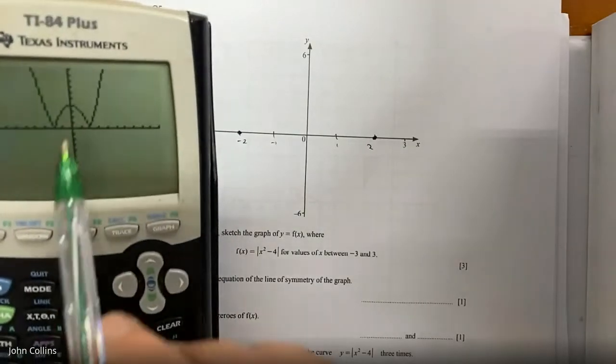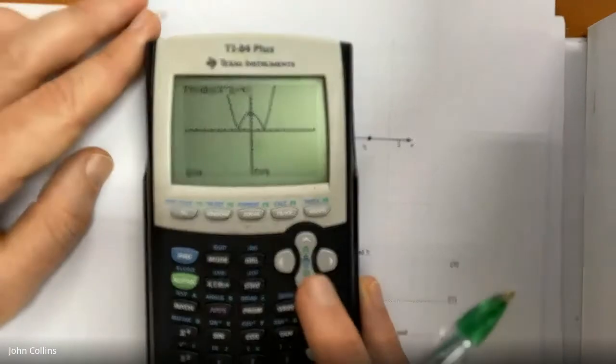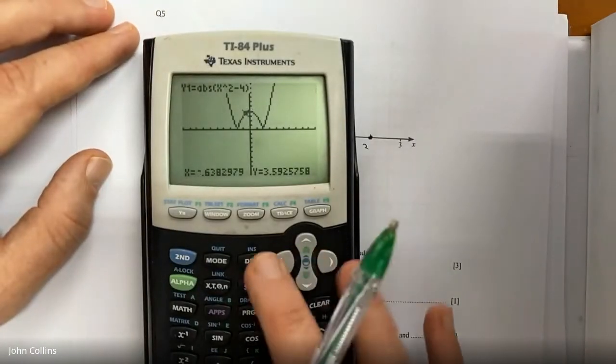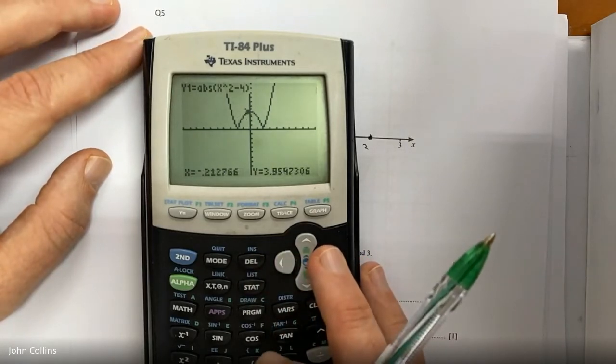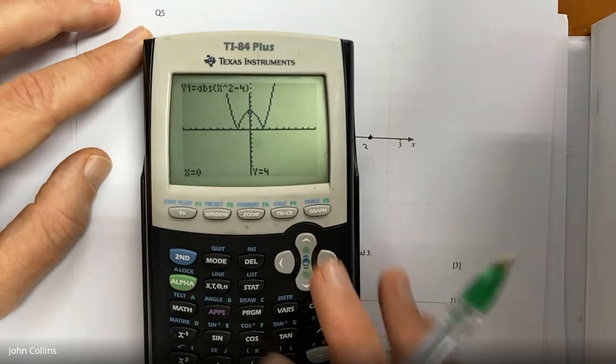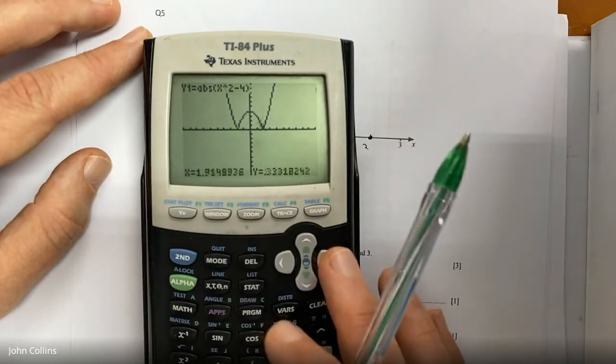Okay, you can kind of read it as well. Well, let's trace. Oh, it's already there. Someone's already done it. You can just go. You want, oh sorry, not the y value. The x value is 0. So when we get to here, notice when x is 0, y is 4, and then you can keep going on and get all those points.